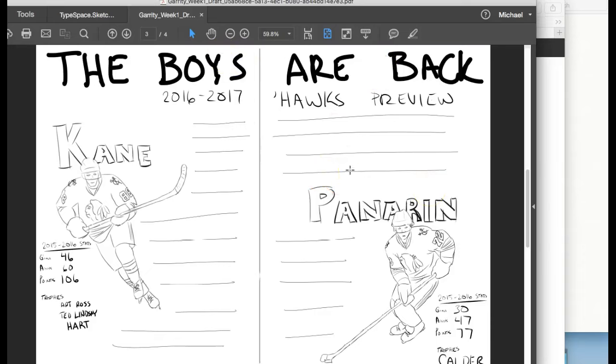I'm wondering if this is to be read as a spread, though, because the way that your type is, it almost looks like it could be spanning the page here. Do you see what I'm saying? So the first line would go like this. And that's a really difficult thing to try to catch from the sketch. So I would think about that. I would also think about, instead of trying to tuck type in here, and this would be too long, that would be a 2-column. Think about your grids, look at the grids.